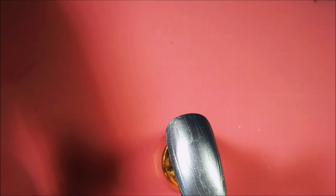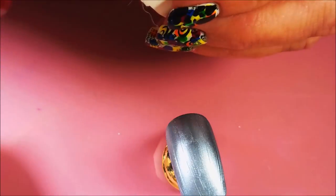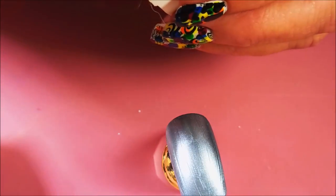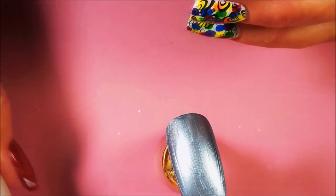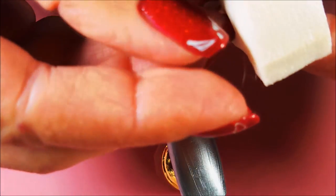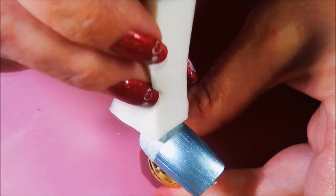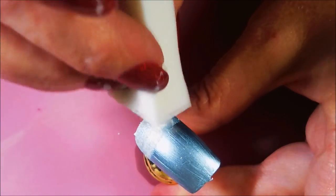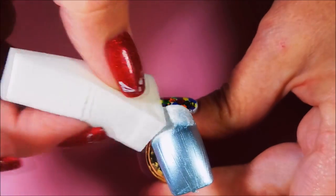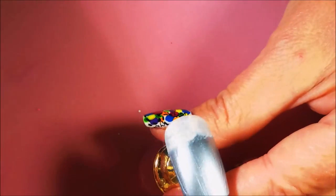So what I'm going to do with this is a little bit of sponging on the tip with the Zoya, instead of — because I'm not really great at French tip manicures. That's why I do a lot of cheating with my French tip stamping, because I just don't have a steady hand for that kind of thing. We've got a dog hair in here — imagine that, Cotton's everywhere. I'm just going to kind of sponge this on, make it look all wintry. I'm not really liking that, so let's just go in with the brush.